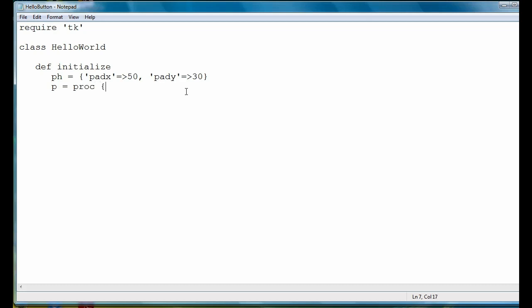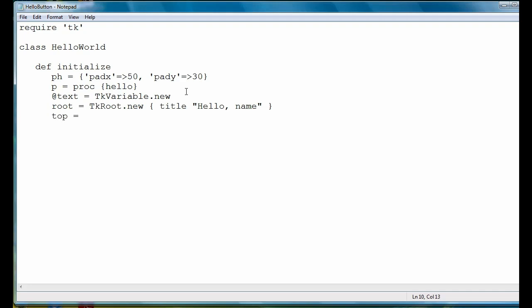Next, we're going to define a variable P that's going to contain the procedure that we're going to run when a button is clicked, and you'll see how that works in just a moment. Text is going to be the variable that holds the text that we both type and display. Again, you'll see how that works in just a moment. We're going to call this program Hello Name, or that's going to be the name of our window.